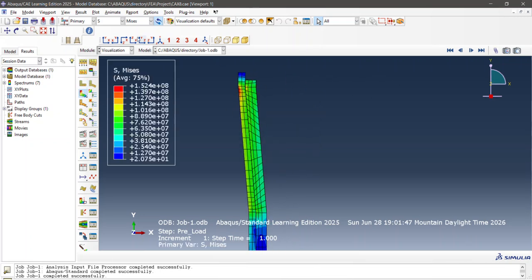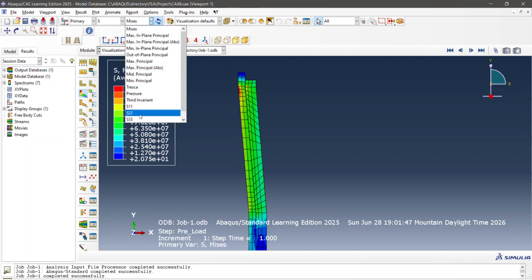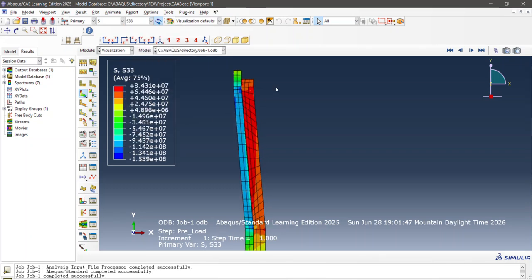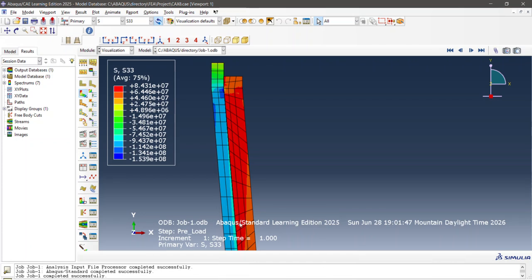So as I mentioned, I am interested in hoop stress. It's S33. So I'm seeing the behavior I would expect. My preload is going to apply a hoop stress into my mast, and it's going to be in tension, and that's what we're seeing here, right? That's the behavior we're seeing here in our table. And then on our left, we're going to anticipate this to be in compression. That's exactly what we're seeing here.